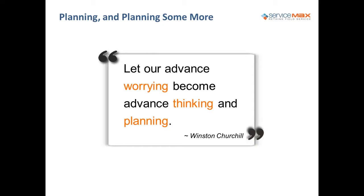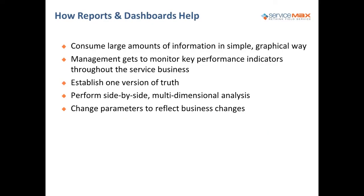This is a famous quote from Winston Churchill, and it's not just appropriate for planning fanatics, but also relevant for field service. Your field service automation software is going to produce all this data and information — so why not plan around it? Think about the reports and dashboards you need to assess the health of your business on a daily, ongoing, or quarterly basis, for executives above you and for the folks who work for you.